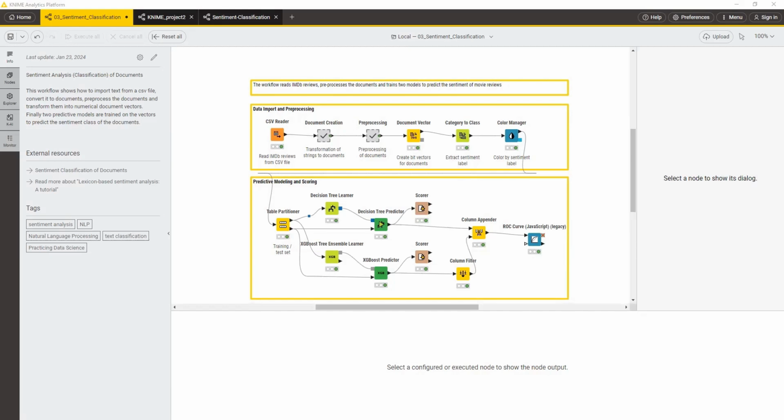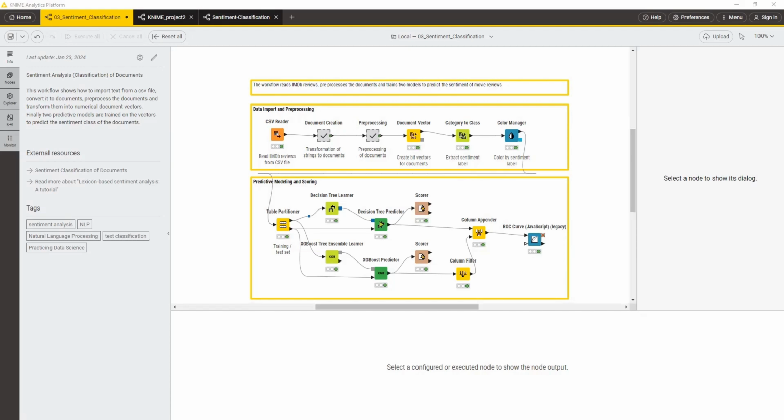Methodology: what we have used in KNIME. So let's look at the KNIME workflow here. We start by reading the IMDb dataset using the CSV Reader. Then we preprocess the text by removing punctuation, lowercasing, filtering stop words, and stemming. This clean text is converted into document format and fed into a bag of words model. We vectorize these reviews so that the machine learning model can interpret the sentiment inside.